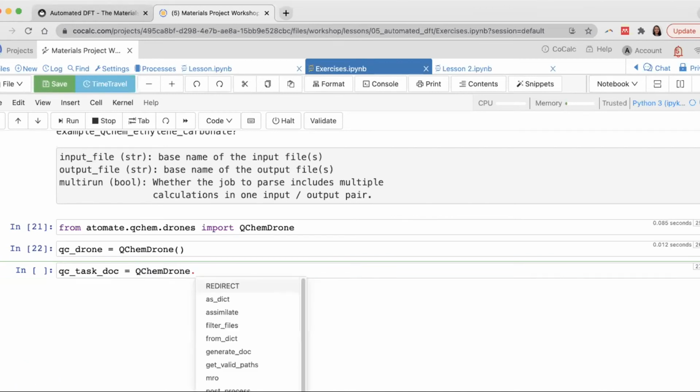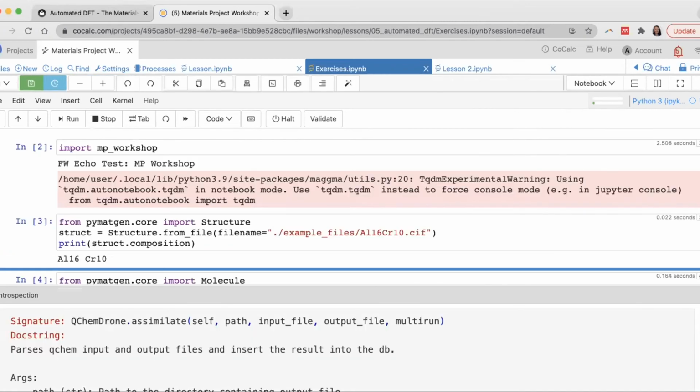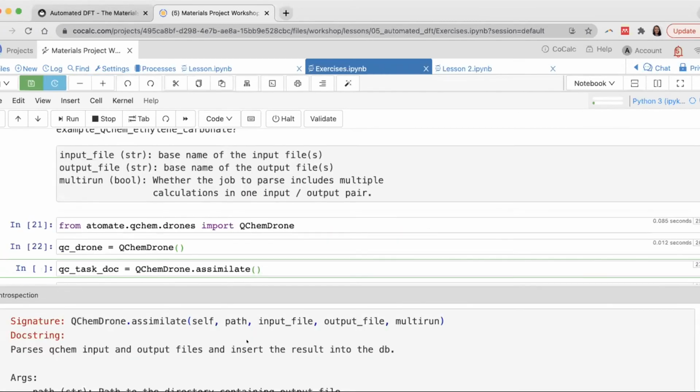We're going to use the assimilate method. So assimilate. And now if we do parentheses shift tab and look at the doc string, here we can see that we need to specify a few more things to assimilate a Qchem output directory. So like before, we have the path.